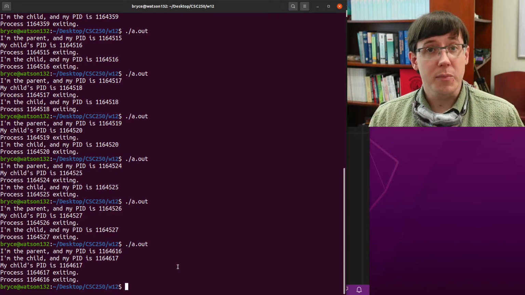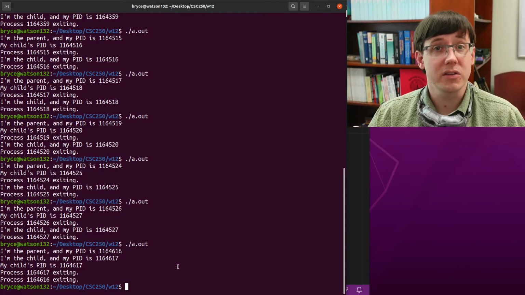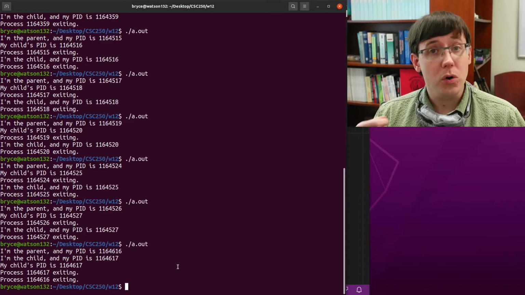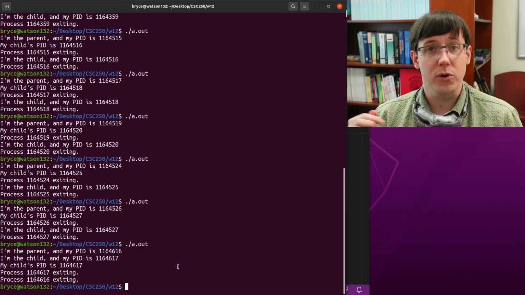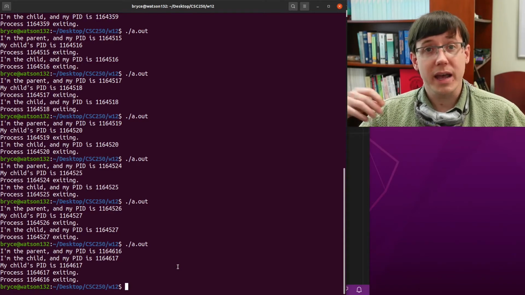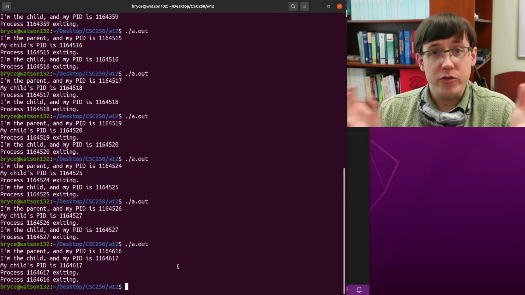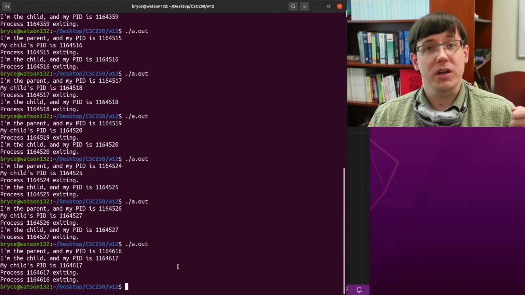Because the computer I'm using has a multi-core processor, it might be that these processes are running simultaneously on different cores, but it could also be the case that they are running on the same core of the processor, and the processor is switching back and forth between them. So if we have different processes running at the same time, in general, we can't predict which order the things are going to happen between the different processes.